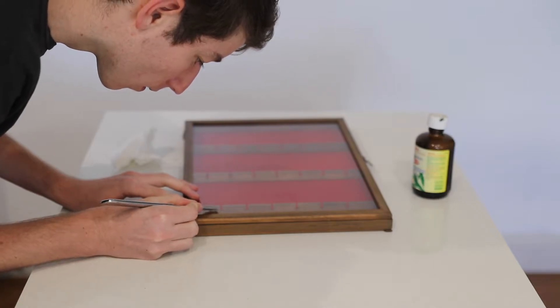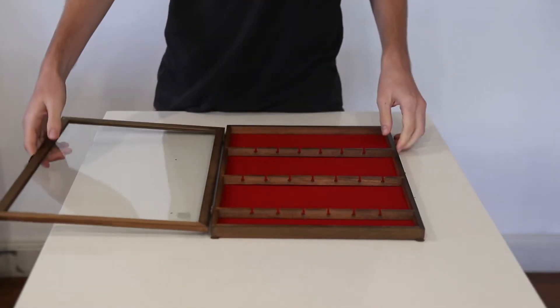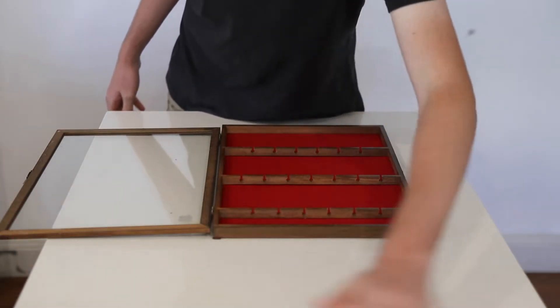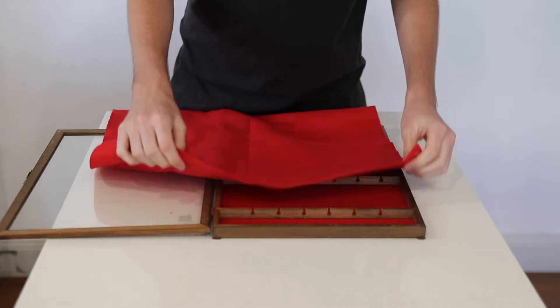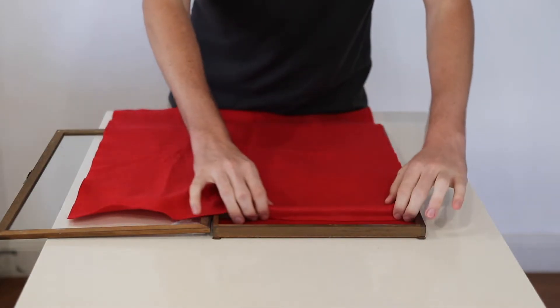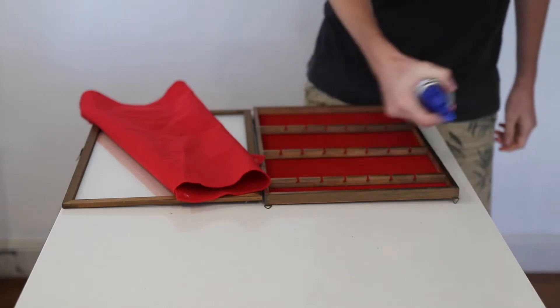So my first idea was to fill in the crevices with just wood putty, but then I remembered I had some of this leftover red felt from a previous project so I thought I'd utilize that. This felt is just five dollars a meter from Spotlight. Obviously the felt doesn't exactly match that of the frame, but it's a pretty close match and it will do for me.